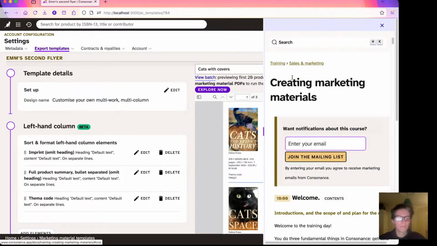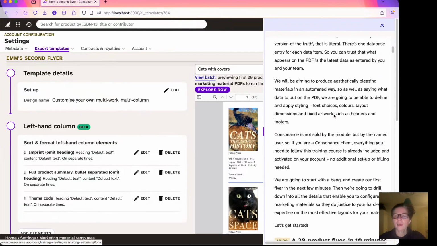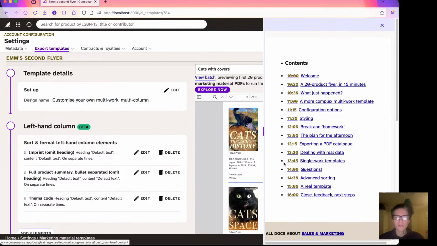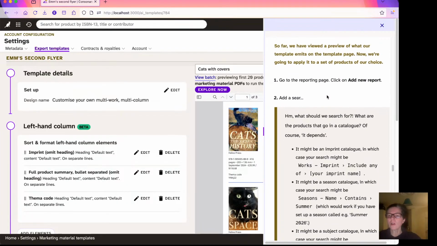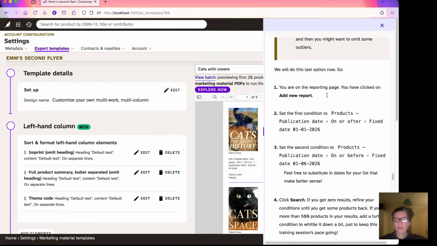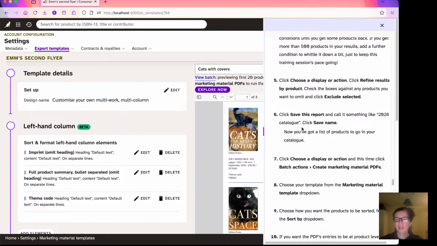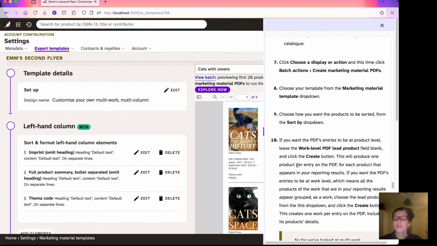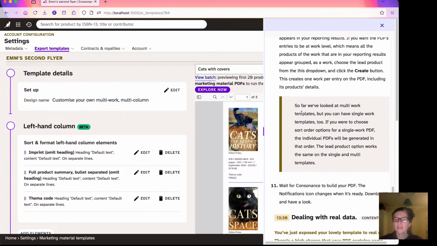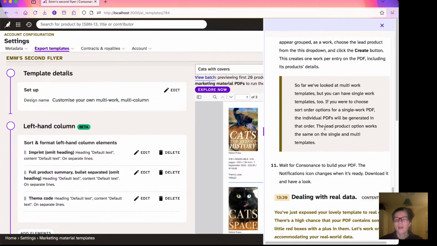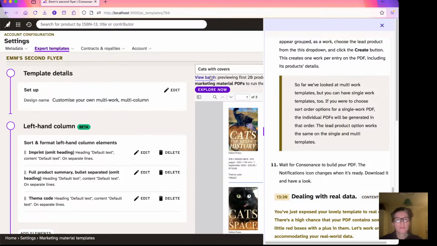Here we are on our day. Let's go to the contents page. We were exporting a PDF catalogue. We've done our search. We've generated our report. And we have been admiring our multi-work templates. So hopefully you've come up with some interesting results.